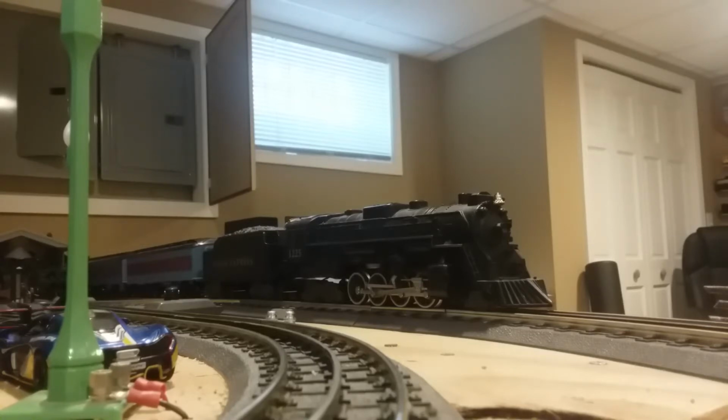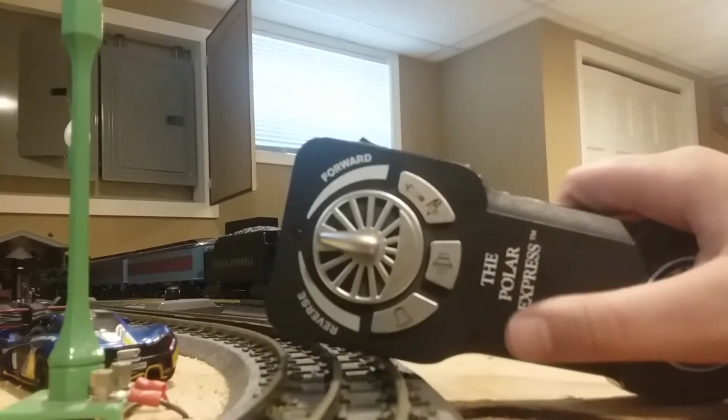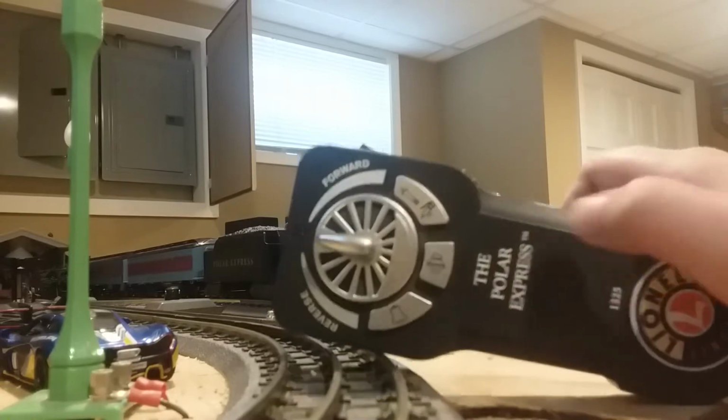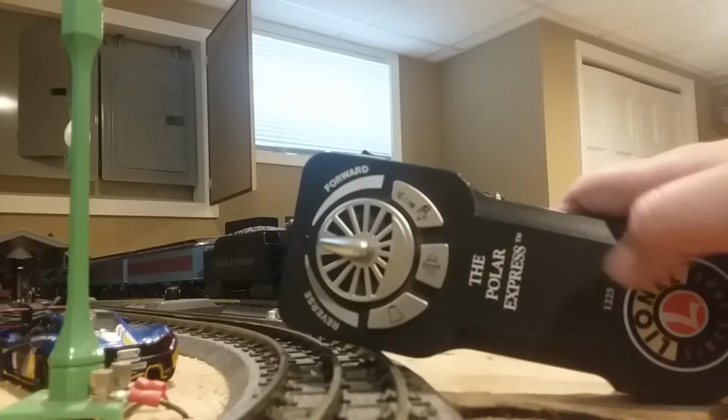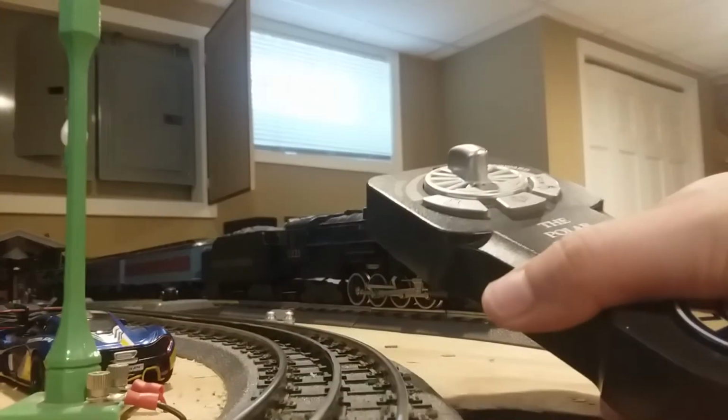But anyways, this locomotive is, as we know, LionChief. It comes with a LionChief remote. Just let me go get it real quick. Comes with this LionChief remote. Now, this is the older one. As you can see, it just says the Polar Express, and it's got the trademark logo and the number, which is 1225. Got a big Lionel logo. It's not blue like the other ones.